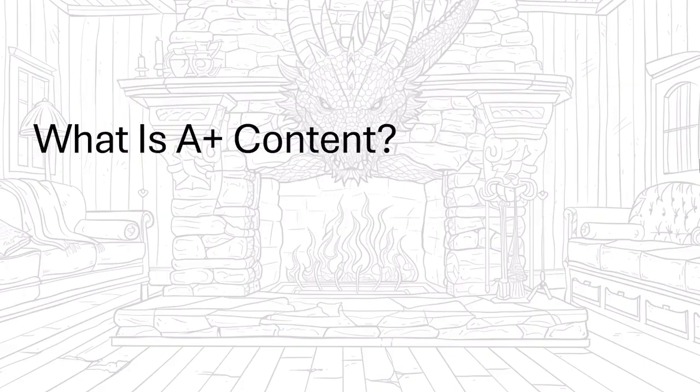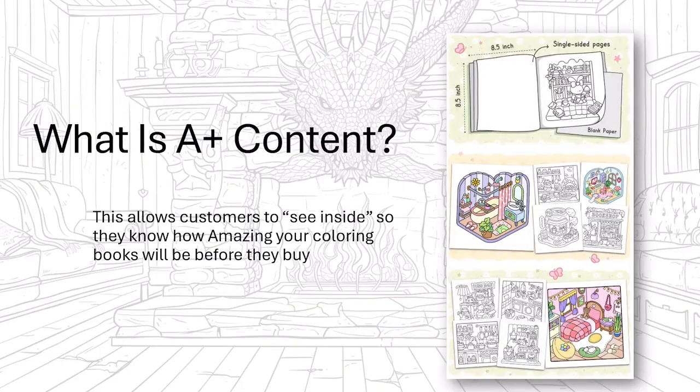AI, Canva, it's great. So what is that stuff? If you don't know, that's just an image from somebody else's thing. This is stuff that allows you to kind of see inside so that people shopping Amazon can look at this and say, oh, that's really amazing. This is what I want to do. And I'm going to be giving you the Canva templates for that. I'm going to show you how to use it. It's very, very drag, drop, simple.